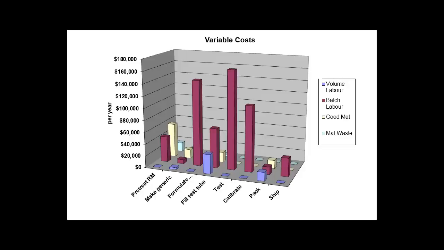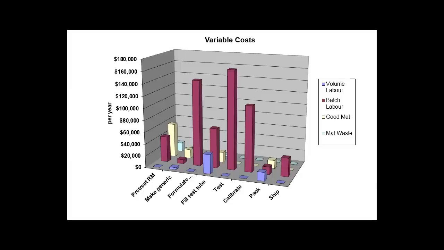The particular use for this chart is when you're looking for cost savings. Clearly you need to find the big bars, because reducing a small bar isn't really going to get you very much. There's 2 approaches you can take. One is to find a high bar and work out a way of reducing it, or, as we've seen in quite a few examples, find an approach which tackles more than 1 bar at once.